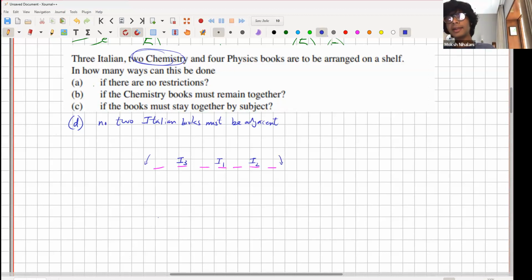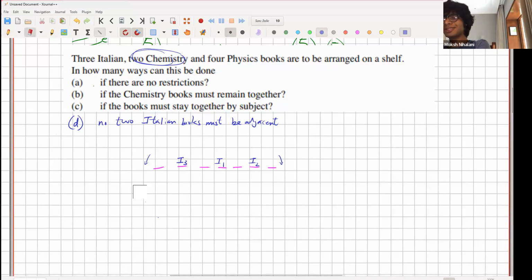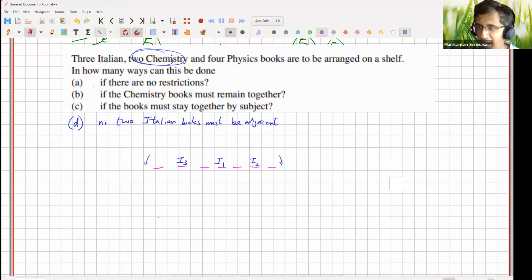You just pick. I believe it would just be... Hold on one second, Moksh. Yeah. Why do you have to allocate? So by your method, you're saying an Italian book cannot be at the far left. No, I think this is one possibility. There are a lot more possibilities. That's what I'm kind of... All right, so yeah, we agree. If there are a lot more possibilities, then obviously let's not get into that, right?